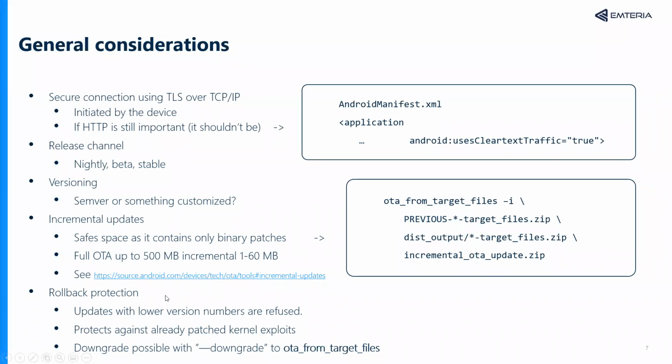And what is also interesting, in order to downgrade, you actually need to release a new version with that feature being reverted, because due to the rollback protection, Google protects people from reusing kernel exploits or things like that. So there is no way to install an older version when you have installed the current one right now, unless you compile with a very specific flag, which is the downgrade flag from ota_from_target_files. You can submit it when you're building an OTA image, and then it would also work. But you need to know that. Otherwise, you will just be rebuilding new images all the time.